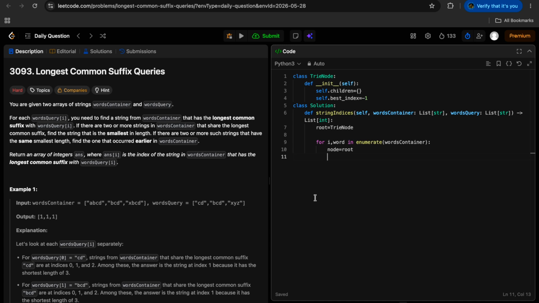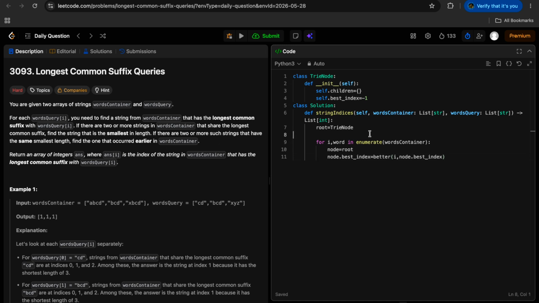So what is the best among all these words for the empty suffix? We can set node.best_index to the better of the current index i and whatever is stored in this best index. So what is this better? We have to create a function which will tell us which is the best among these. We will just make use of the conditions given here.